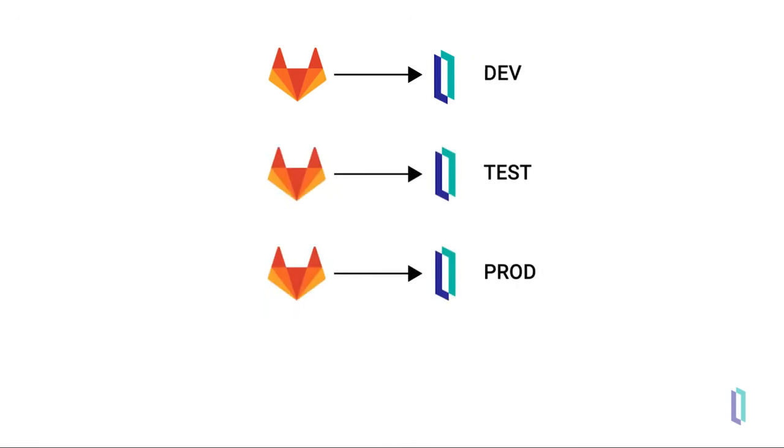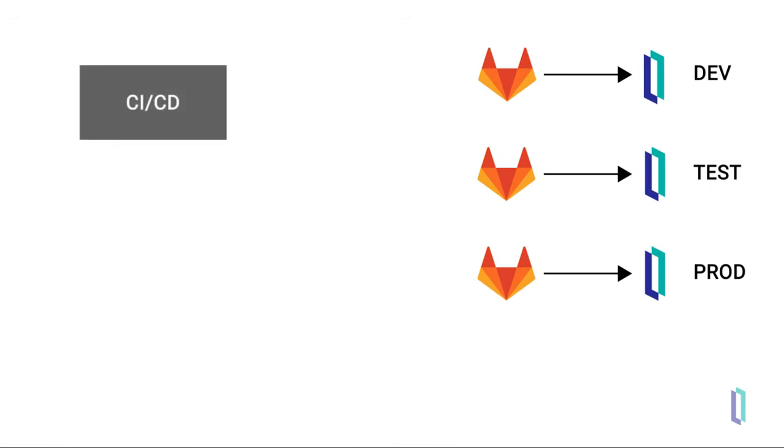A continuous integration continuous deployment CI/CD pipeline pre-configured in the repository makes it simple for integration engineers to comply with source control best practices while developing features and promoting features between deployments.